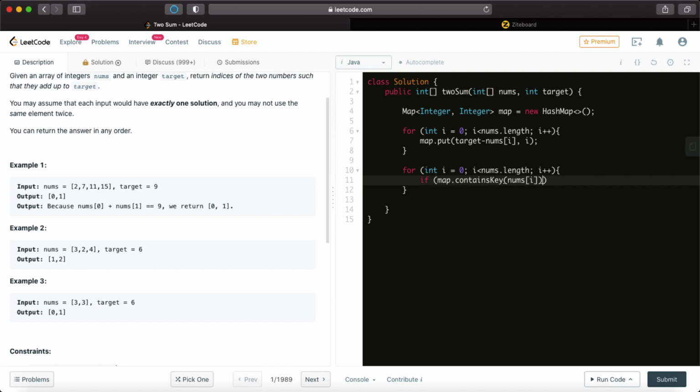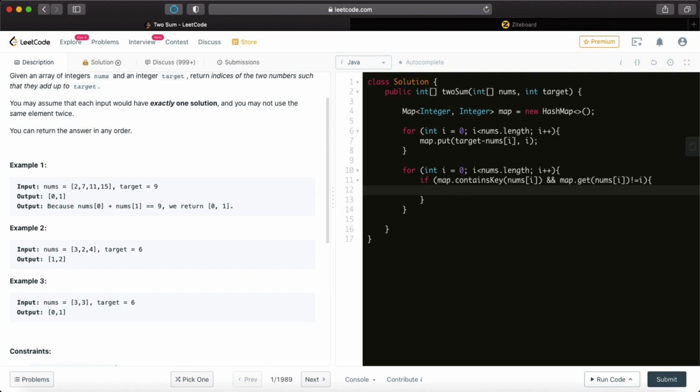And we're also gonna check for another condition to make sure that this is not the same number, right? So as always, we check map.get(nums[i]), if it is not equal to i, then only we're going to do some stuff. If it is equal to i, then we know that it is the same number.